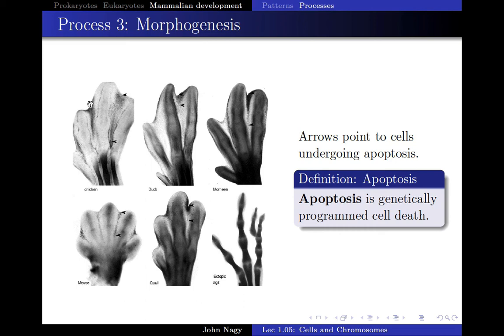Apoptosis is that program I was telling you about earlier where the cell commits suicide. It kills itself. That's what's happening. These cells here, all these dark stained cells, you see the lines here and here, they're all killing themselves. They're all dying, and they continue to die until all of this tissue between the fingers, there's a finger, there's a finger, there's a finger, or toes, all of that tissue is dead, and it separates then into individual toes or fingers. So this shows exactly one of the main mechanisms, anyway, by which morphogenesis occurs. You have a blob of cells, they start to differentiate, but then this apoptosis process kills away and sculpts the structures that make up the main forms of the body.